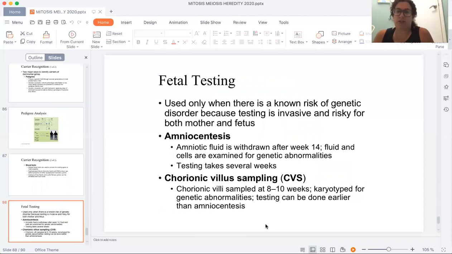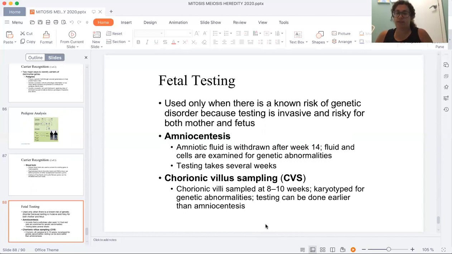When we want to prevent things before they're born, there are two things we can do to test a fetus to know if there's a genetic risk of a disorder. Sometimes this can influence how that fetus will develop. Sometimes it influences the mother's choice about what they want to do. I'm not getting into the politics or any moral aspects of that. But we have two ways to do this. We have amniotic fluid testing, called amniocentesis, where they take a little bit of the amniotic fluid out from the womb at week 14, and they test the cells in there for genetic abnormalities.